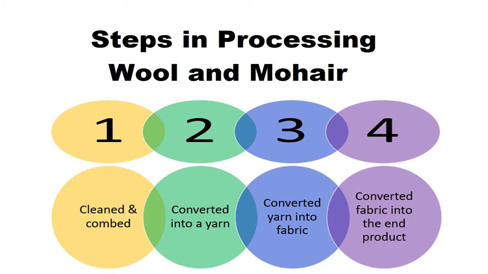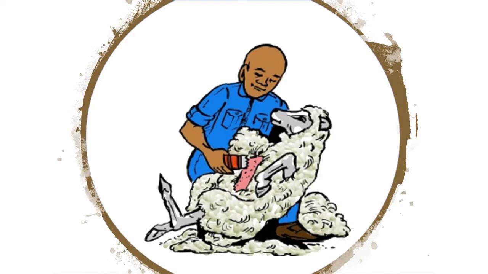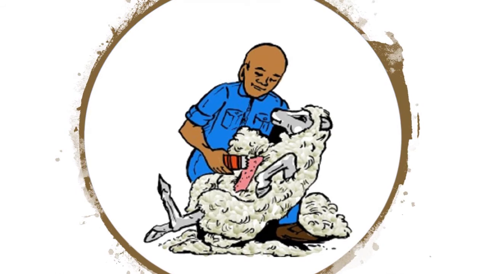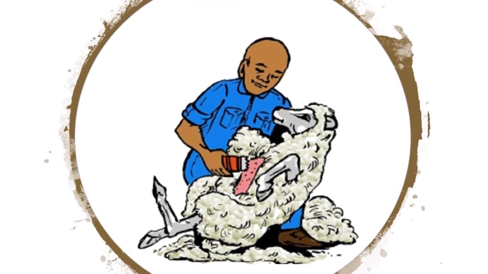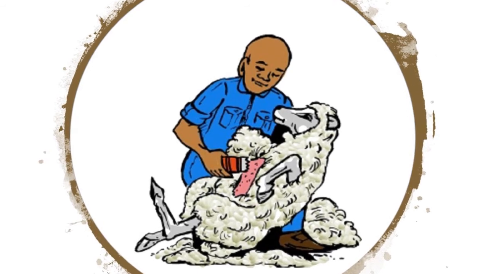Before either mohair and wool can be processed, the goats and sheep need to be sheared on the farm. Angora goats are sheared twice a year, either by hand or with electric shears. Raw mohair fiber is produced. When it comes to sheep, typically each adult sheep is shorn once each year to produce raw wool fibers.